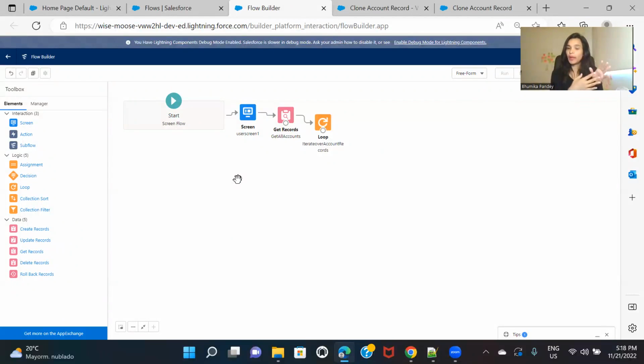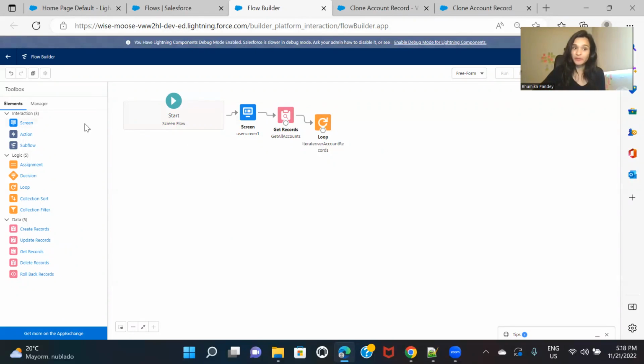So there is a loop and you have one bucket that you have created. When the loop is iterating through the first account record, you're keeping that account record in this bucket, and then you're adding this to the collection variable. Then the second, adding to the collection variable. So that way you will keep on adding each and every account record to the collection variable. I'm not sure how much you have understood, but I'm sure that when we actually implement this, you will get the idea of why we are doing this.